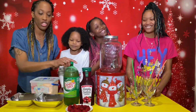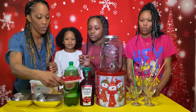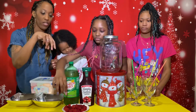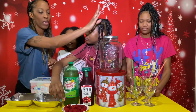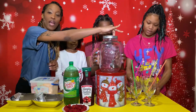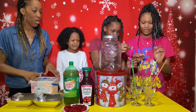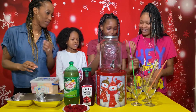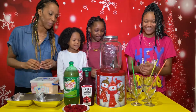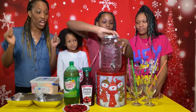All right, we got our ginger ale, we got our cranberry juice, we got some raspberries here, which we're just going to put in the drink after we're done doing it. Then we got our mixer here where we're going to pour the drinks in, and then we got our lovely cups with our straws. All right. So, you're taking that one. All right, so go ahead and take the top off of that. Let's get this thing started.